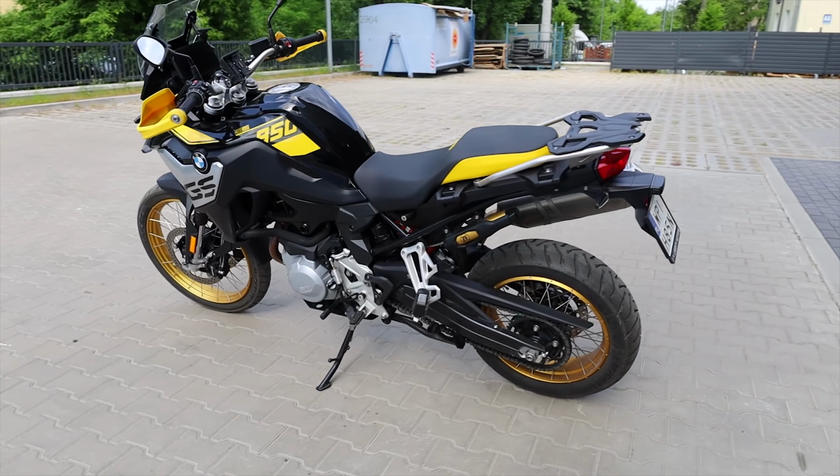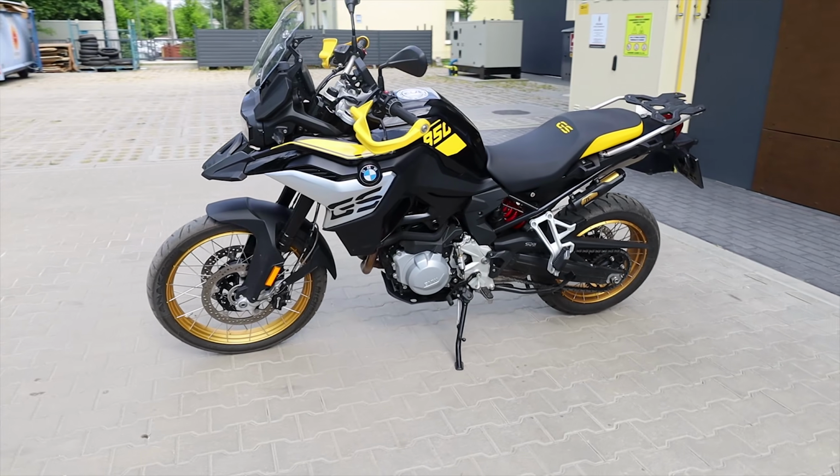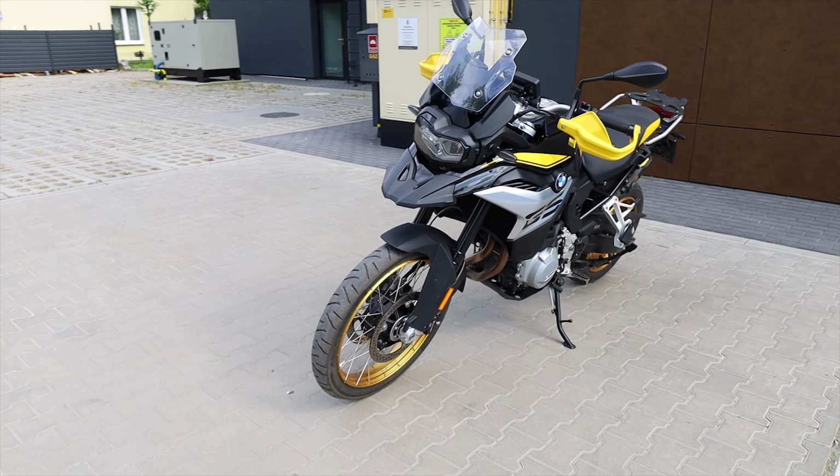But if you are going to do both, so riding in the city and outside the city, then this is when I would say no thank you, especially if you wouldn't be sure that the tarmac in that city or outside the city would be absolutely perfect. If you like the engine and the whole idea of this kind of light bike, and also riding outside of the city, get the BMW F850GS. Now, if you like riding in the city, well, also you may get the F850GS. If you want performance, get the S1000XR.